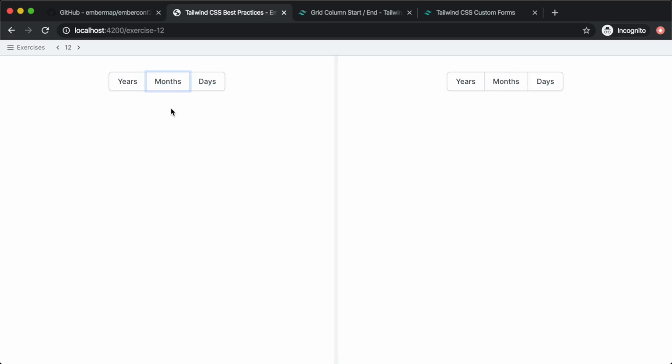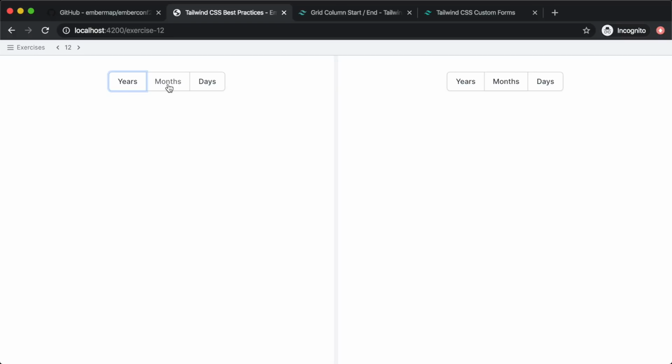And focus state is really there for keyboard accessibility. So you can see here I'm using my tab key and shift tab, and that's what the focus state is designed to help us do. But some browsers like Safari won't even render the focus state when you click on them, but some of them will. So here we're in Chrome, and you can see when I click on this, we get that treatment.